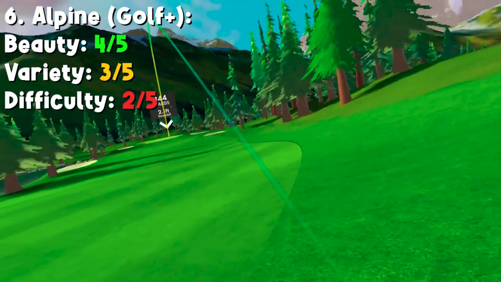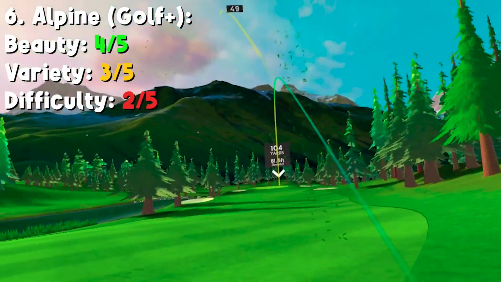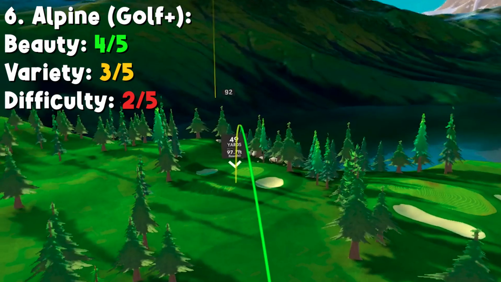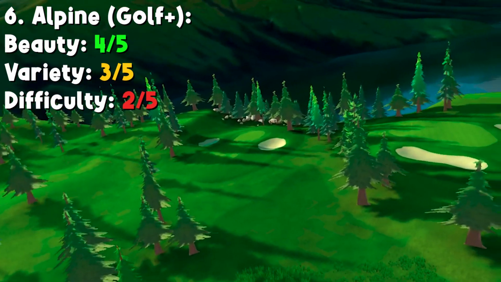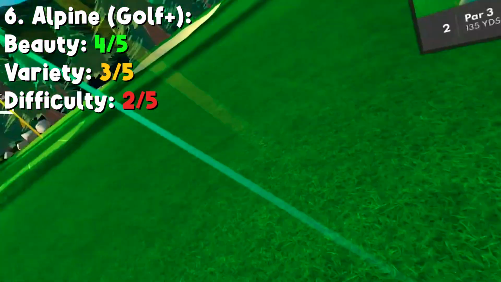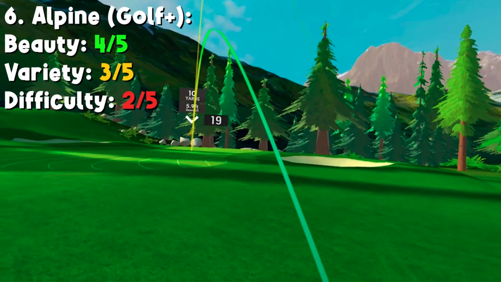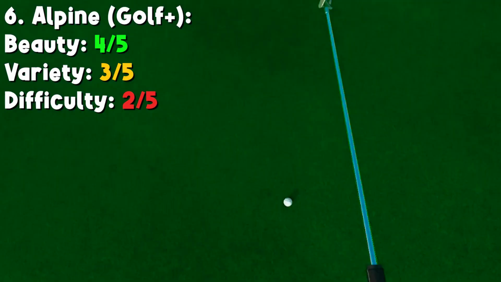Here you are placed into an alpine forest course that is nestled in the valley of a mountain range. The area is quaint and cozy, and the tree texture quality is handled really well in comparison to the background behind it. The variety of the course is nothing too special, but it does a good job of occasionally mixing in water and tree boundaries to mess with your game. I do, however, wish there was a bit more change as you go from hole to hole.